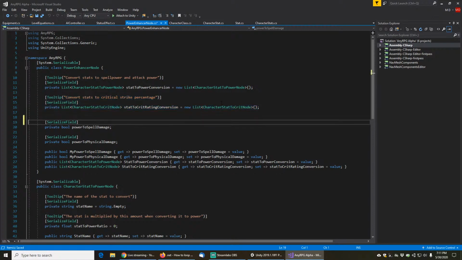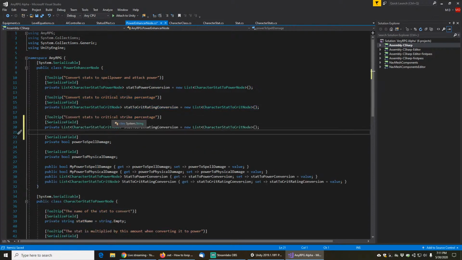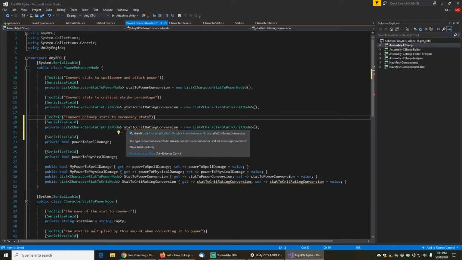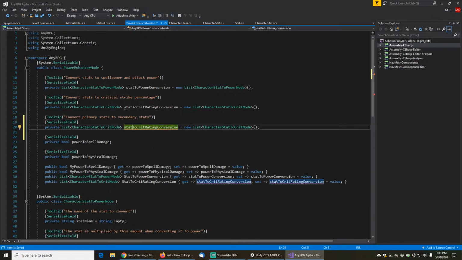Let's try that out. So our tooltip here will be convert primary stats to secondary stats, and it will be called the primary to secondary conversion, I guess.